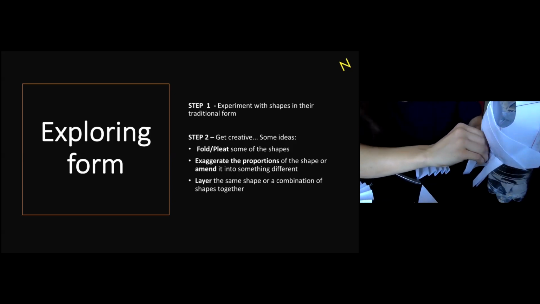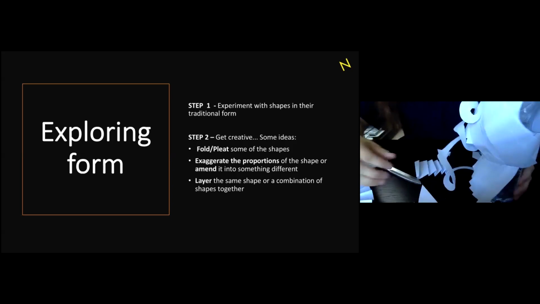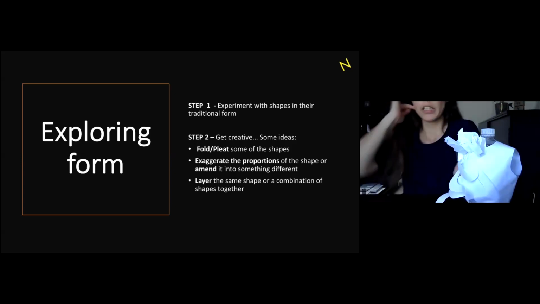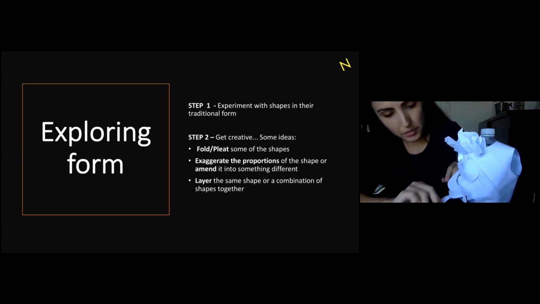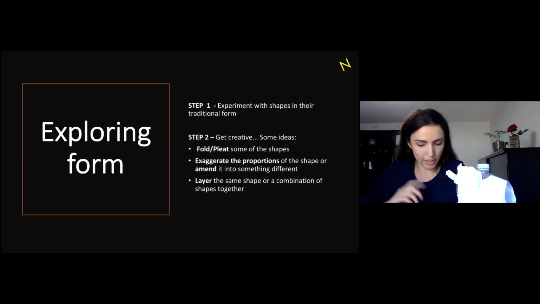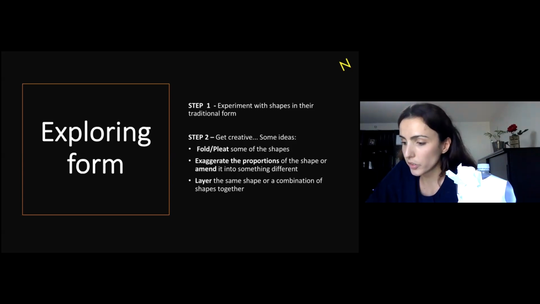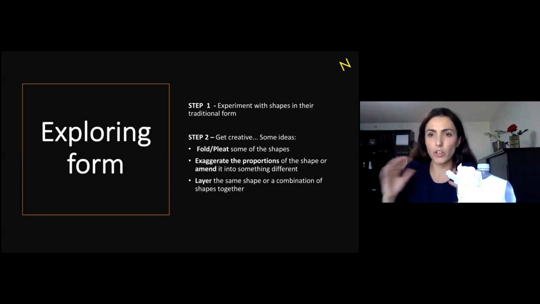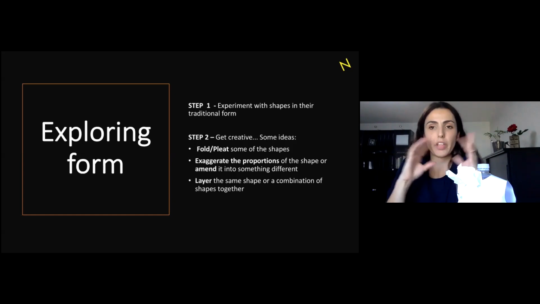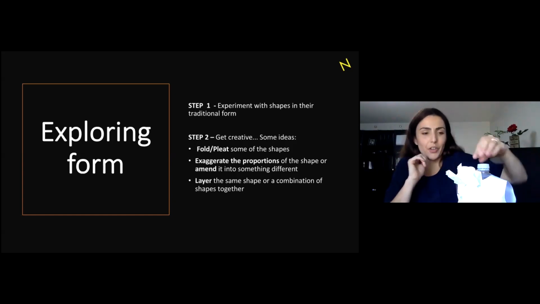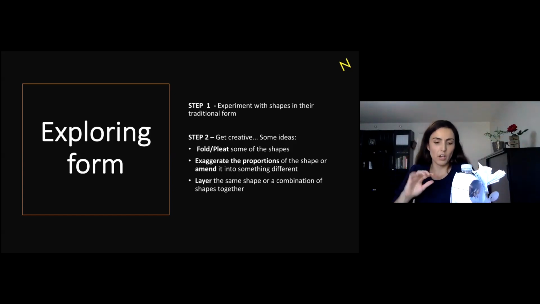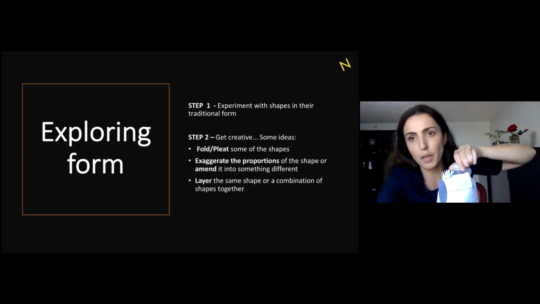For those of you who haven't yet started working on the back, it would be a good point in the workshop now to start working on the back of your form. So you might want to repeat some of the same shapes on the back. You might want to use some of the techniques you've already explored to develop more shapes to go at the back. What's important to consider there is the unity of the garment. So how does the garment come together overall? So think about the garment as a 360. So you might want to slowly start to swivel your bottle around and think about, are there elements of the front that are already wrapping across to the back?